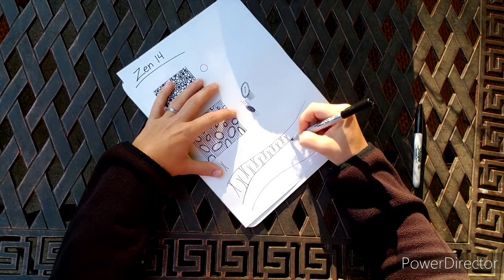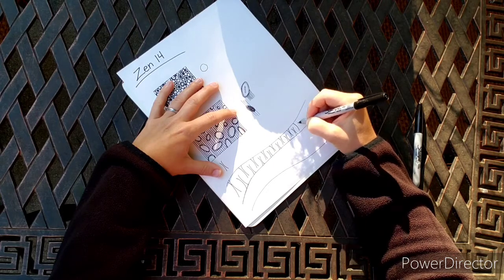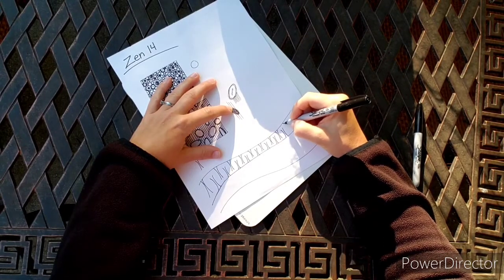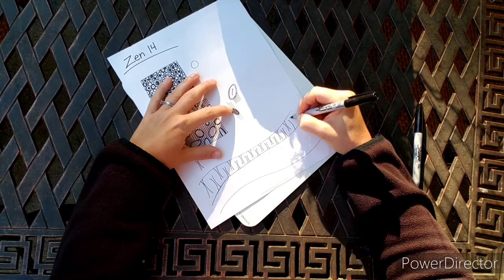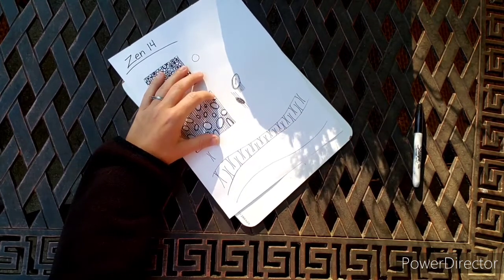Remember, only go about 3/4 of the way or 2/3 of the way, whatever you think will look fine on your design. Maybe one more. Alright, so that's what you should have, something like that.